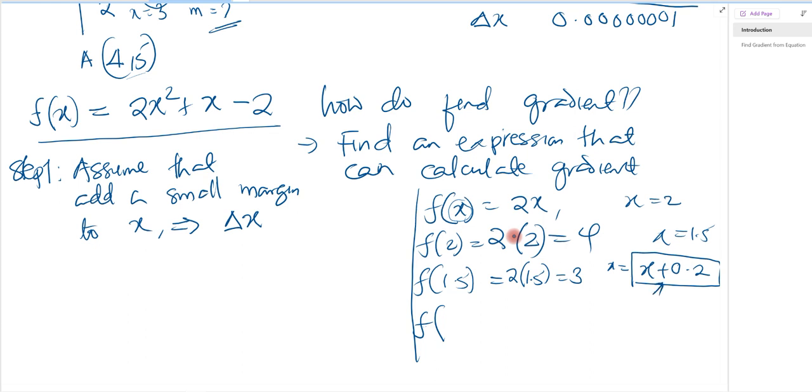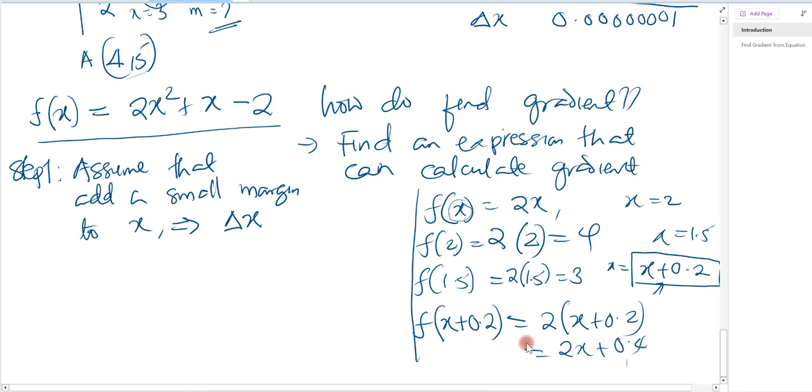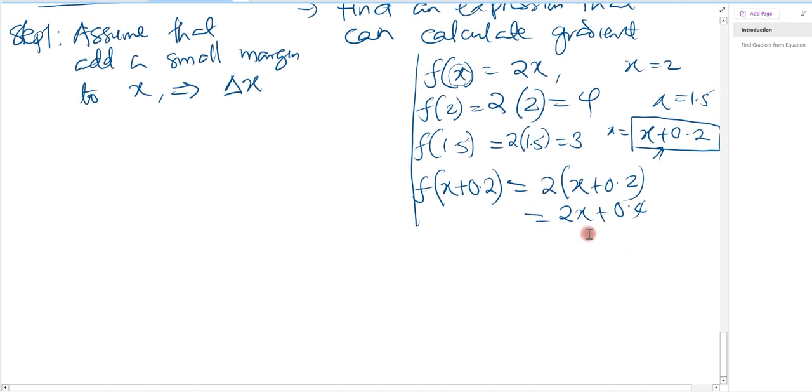So f of x plus 0.2 is equal to 2 multiplied by x plus 0.2. 2 times x is 2x, plus 2 times 0.2, which is 0.4. This becomes the new function of x.